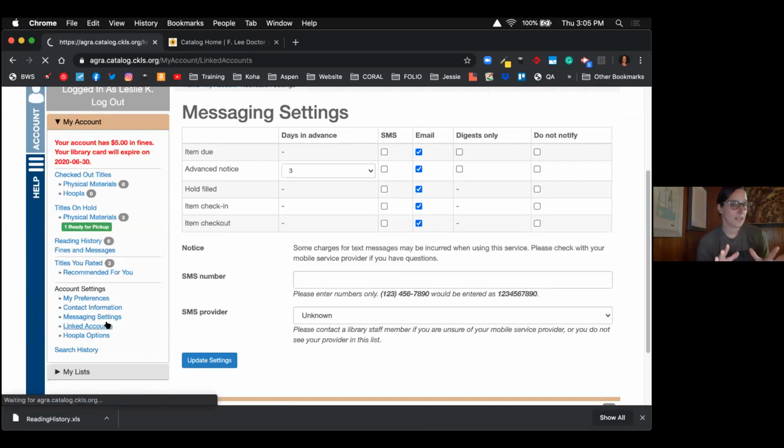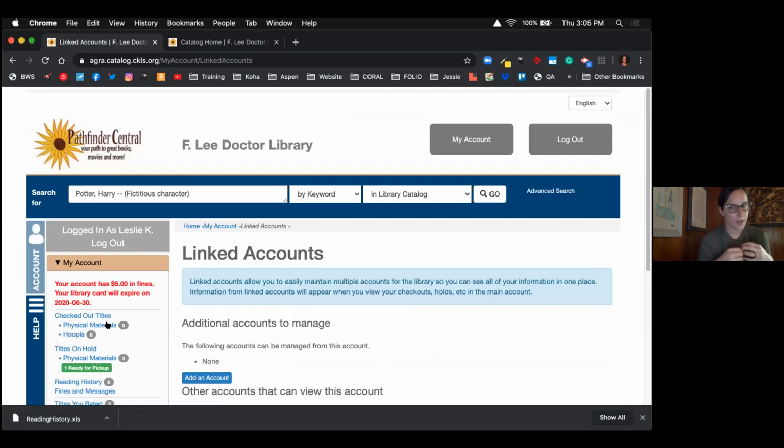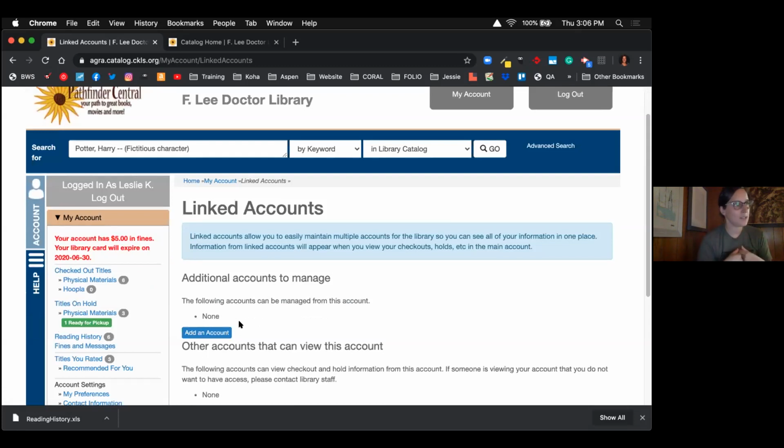Now the next one that I'm getting into is a really interesting feature, and this is called linked accounts. What this allows your user to do is opt in to viewing multiple accounts. So if, let's say, I wanted to pick up titles for my mom because maybe my mom was homebound, but she knew how to place holds on things, I could link her account to my account so I could see that information for her and see that information in the collection.